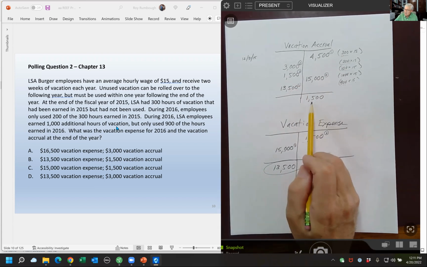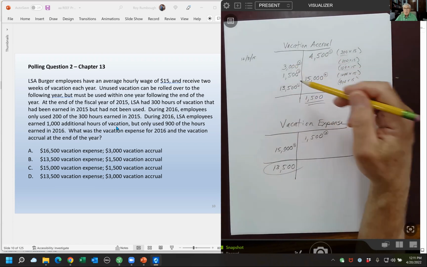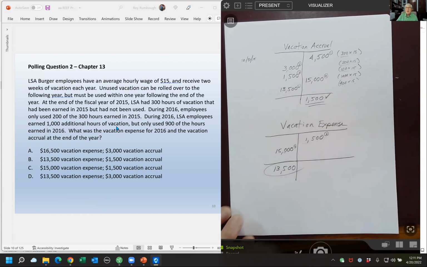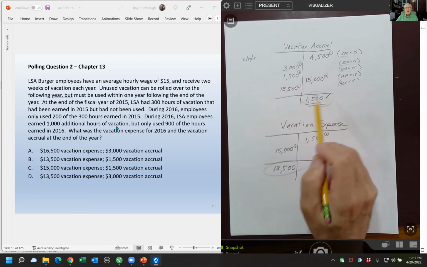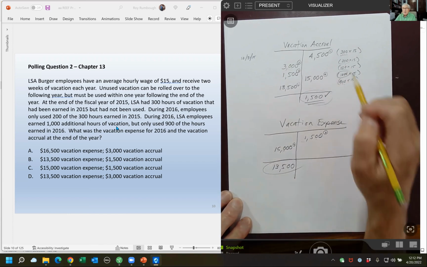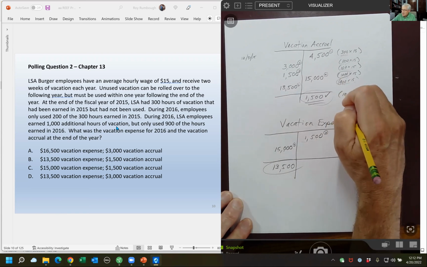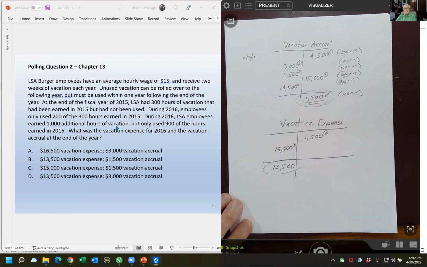My final balance on my vacation is 1,500, and I'm just taking my credits minus my debits, posting my journal entries. Now my auditor comes by and says, "Hey, Mr. Rumbo, can you please verify that balance that you've got on your balance sheet?" And they're not going to be happy for me. Let me show you all my journal entries. No. What's your liability? Tell me what it is. That's easy. We gave our employees 1,000 hours vacation. They used 900, so they have left 100 hours times 15. I can verify that number.